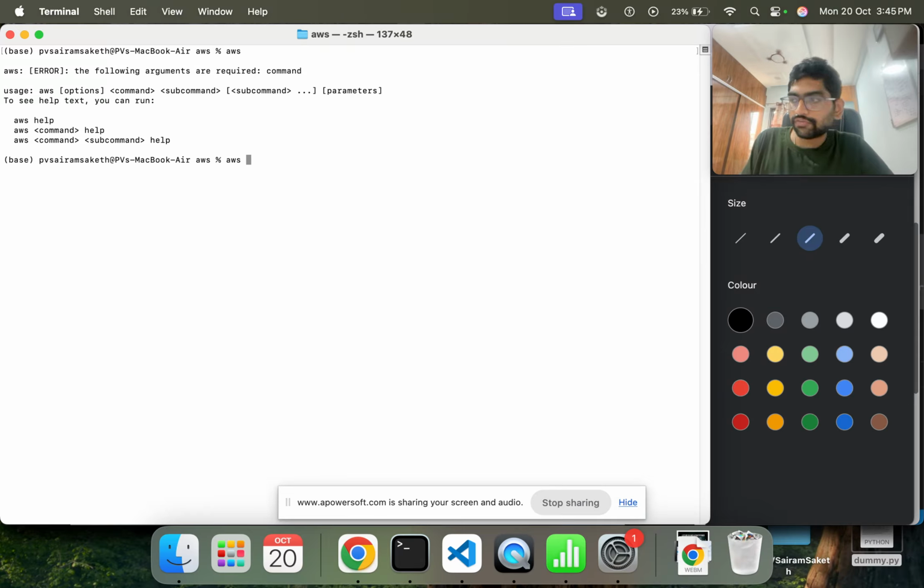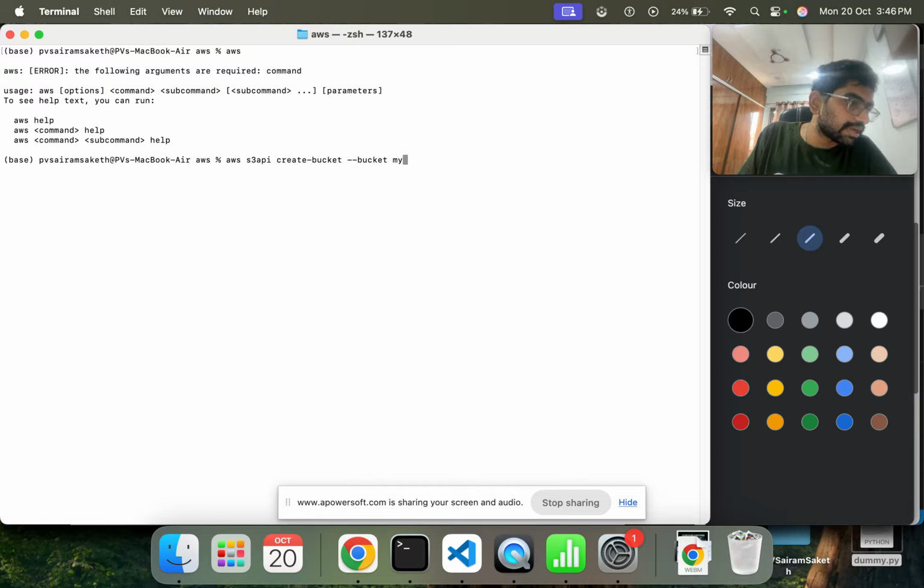Now you have to create the bucket. For this you have to use this particular command: aws s3api. The bucket is formed through the bucket API only, this particular bucket formation takes place through it. That's why this s3api comes here. After this, you have to write create-bucket. In this create-bucket, first you have to write the bucket, and after that you have to write the bucket name.